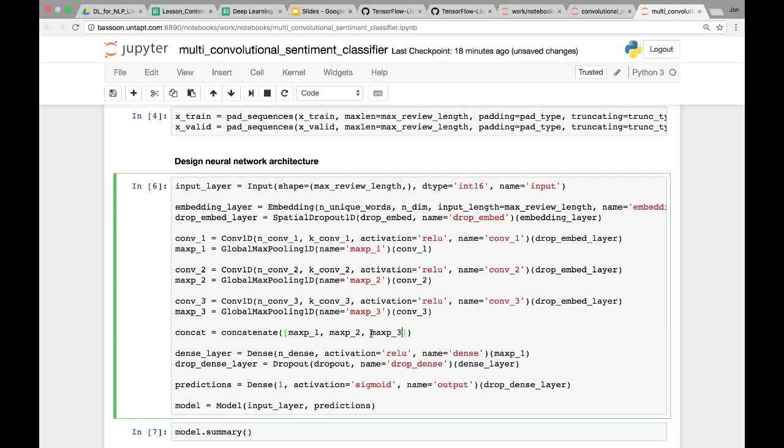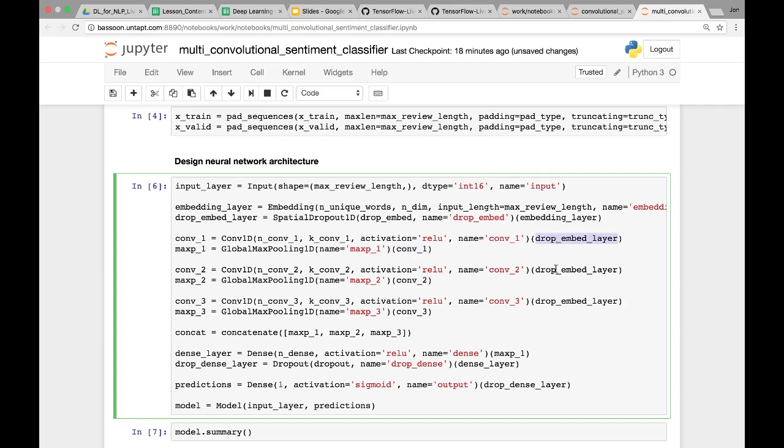Now there's one other change we need to make here. So let's have a quick look through. We have our input layer that feeds into the embedding layer. The embedding layer feeds into the embedding dropout, and then the dropout embedding layer feeds into the first, the second, and the third convolutional layer. Cool.